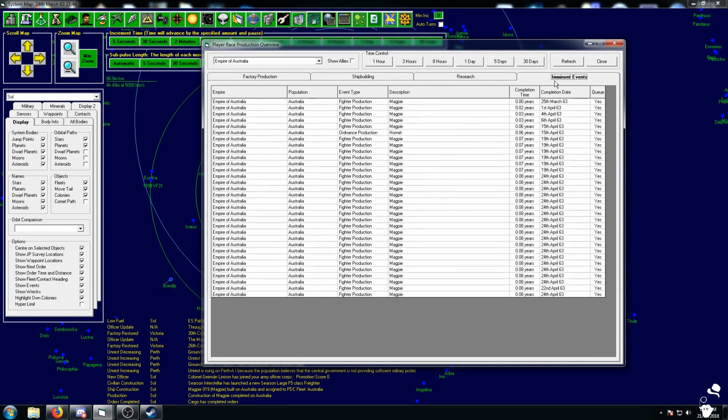That's cool. But you can also get a list of imminent events. So it gives you everything that is about to complete. We can see that our magpies, just because they take so short, will be done soon. But also our hornets are going to be done in 0.6 years. Or 0.06 years. So hornets are almost done. And that's cool. I don't know what the cutoff is, but I think it's 0.1 year.